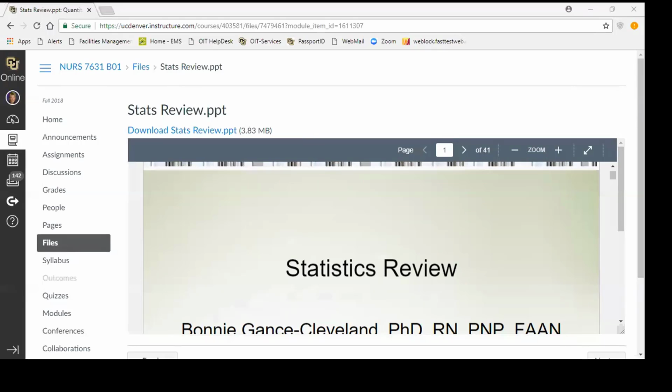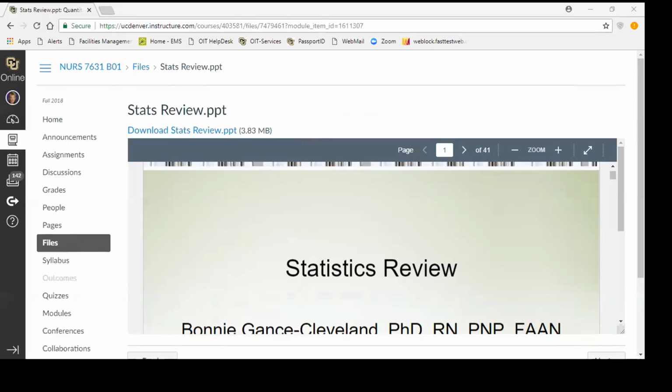So let's jump in and just talk a little bit about science and then how statistics helps us with quantitative science. If we talk about three possible goals: describing the world around us. So that involves more descriptive statistics. Now, describing the world around us might be qualitative and involve narrative as well. But from a quant perspective, when we're talking about describing the world, it's just describing what's out there.